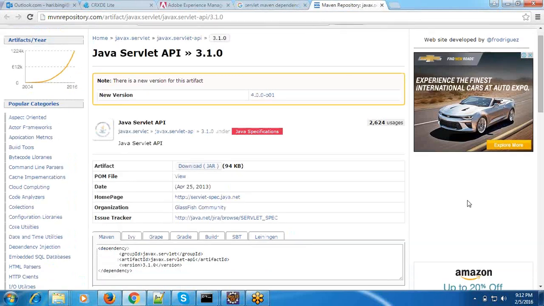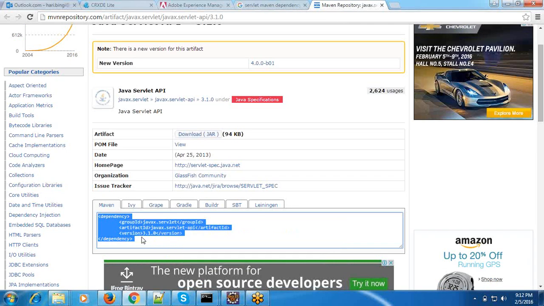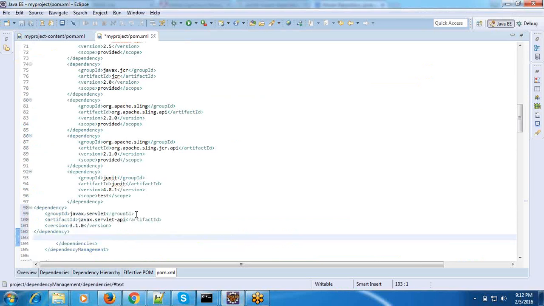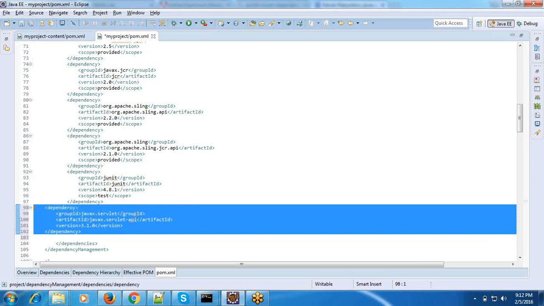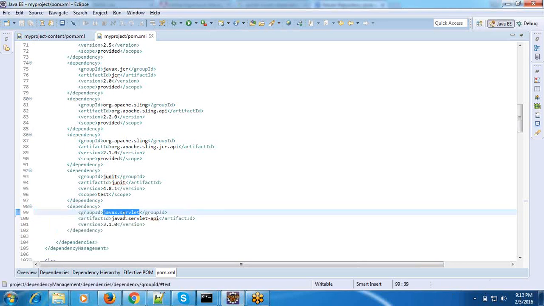See, come down here. I hope you're able to see the dependency. Copy your dependency. Go to your file. If you want a jar file to be included, meaning you are using any of its classes, you can include that as a dependency. Like this. It's your wish. I have saved it. See, it is running, building the workspace. Automatically Maven downloads the corresponding jar files into your local repository.